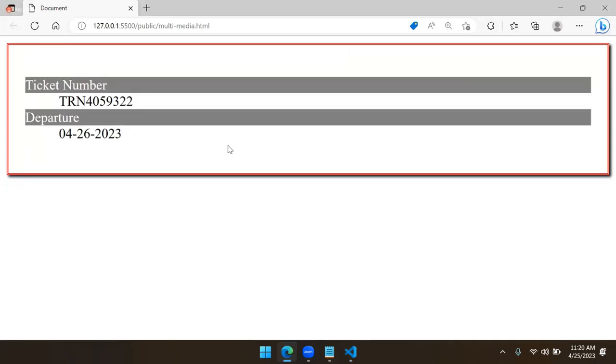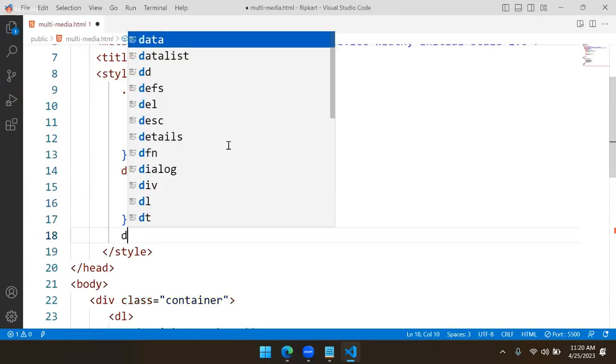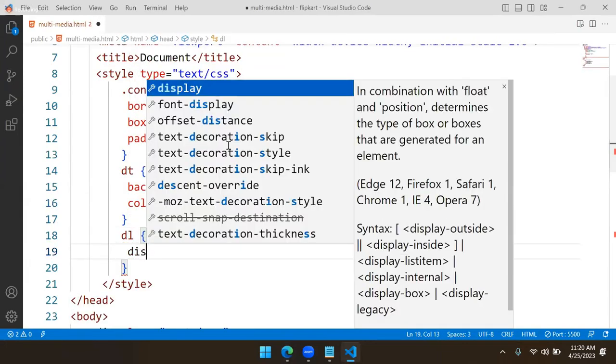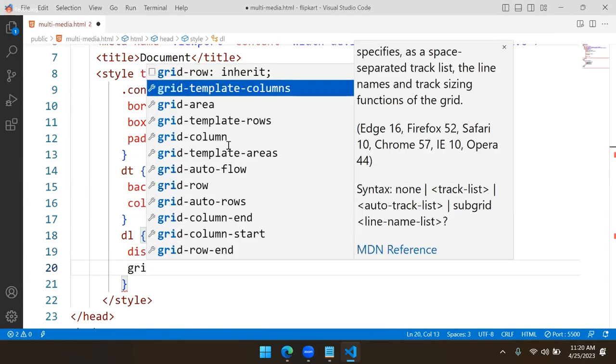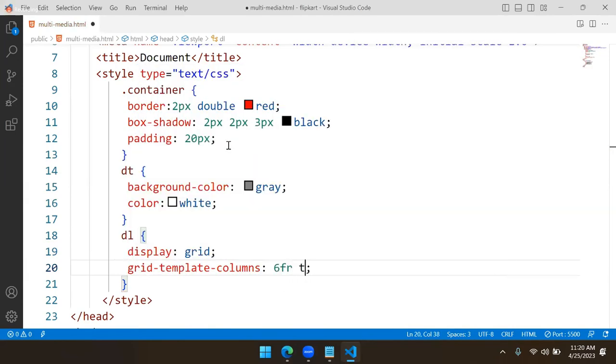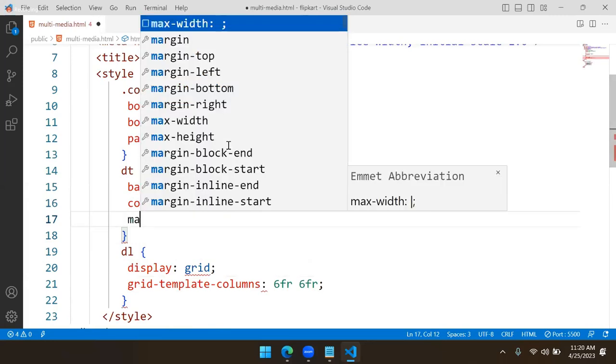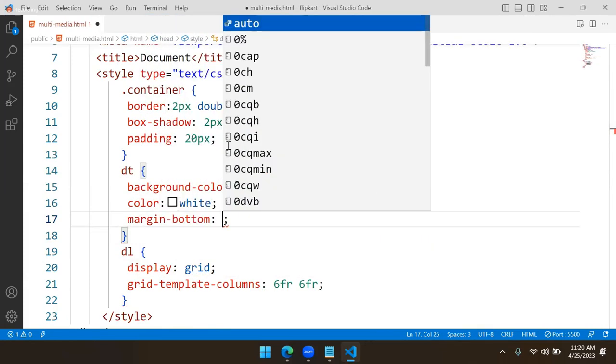Ticket number, departure: wherever data list is there, display as grid, and grid template columns 6 fractions and 6 fractions. It will divide like this. Data term margin bottom as 10 pixel.